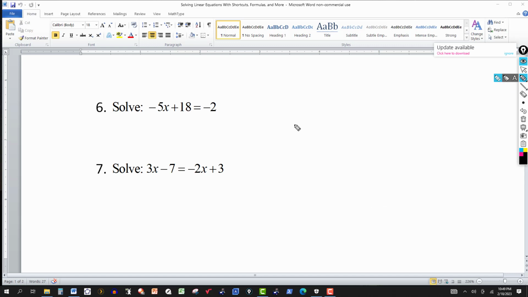So let's suppose we have 5x plus 3 equal to 2x minus 8 plus x. So notice we have several terms with an x. We have a 5x there, a 2x there, and an x over here. So always look on each side and see if you can combine any terms.